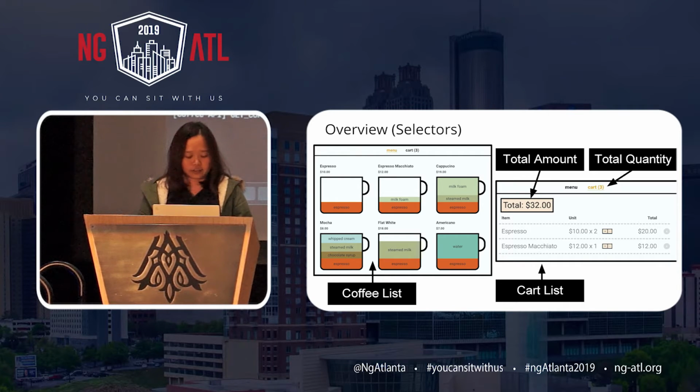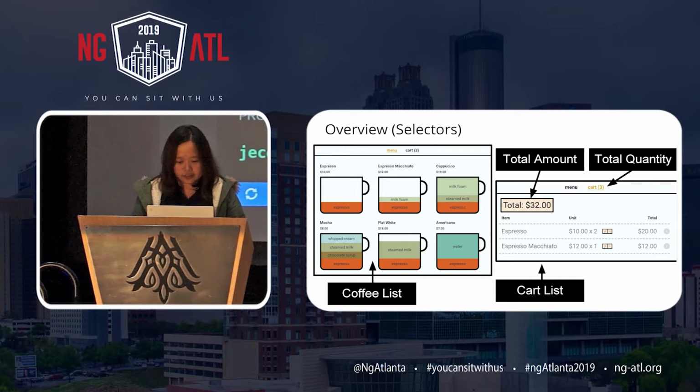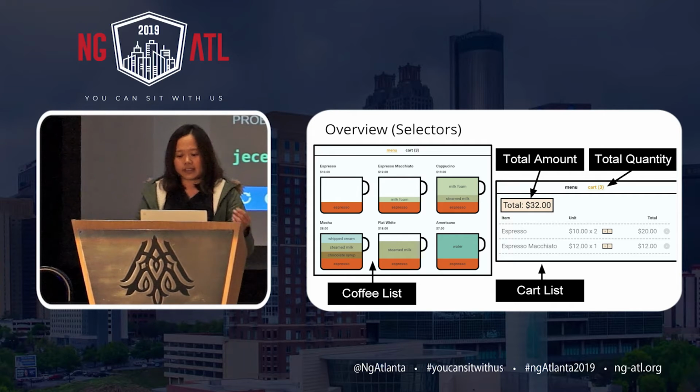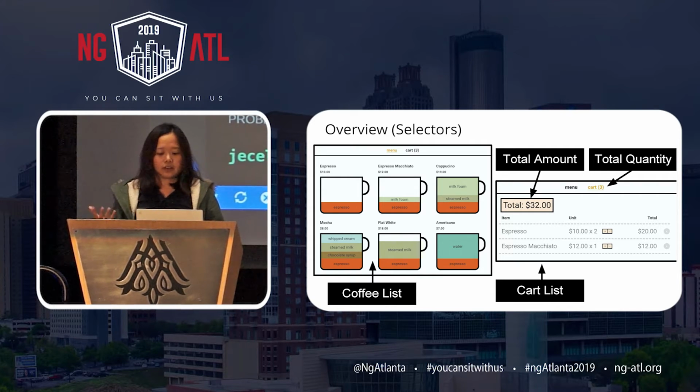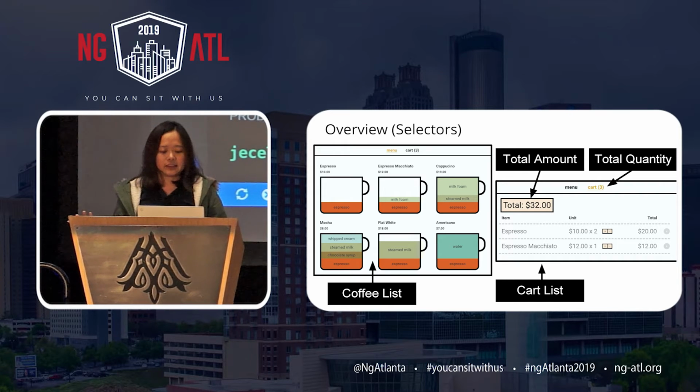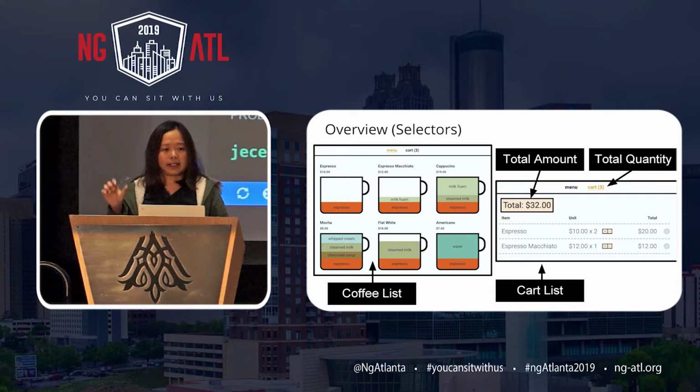Okay, so the next thing, we need to hook up the quantity and the total amount. It's also very simple. Go back to our state. I will do something similar, creating a different selector to calculate the value. In the selector, first I will add the quantity because it's easier. I'll create a new selector called quantity. For the total cart quantity, I will read the cart value, and then do a reduce to read through all the values and sum up the quantity. Remember my cart has the name and the quantity. In this case, I just need the quantity, so I do a reduce and sum it all together. Then I get the total.